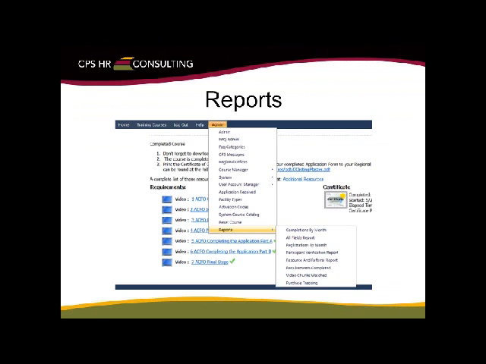There are a number of different reports in the system. Some of them have been specifically designed for you, and some of them have been designed for other folks in the system. And by others, sometimes that's going to be programmers, sometimes that's going to be myself here and my staff at CPS, or it might be headquarters staff who are looking at different data sets.